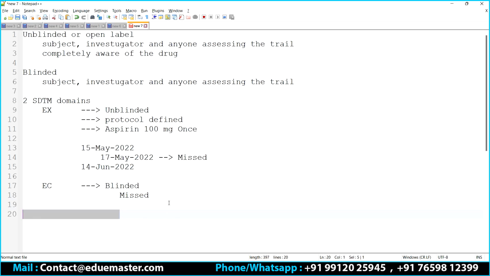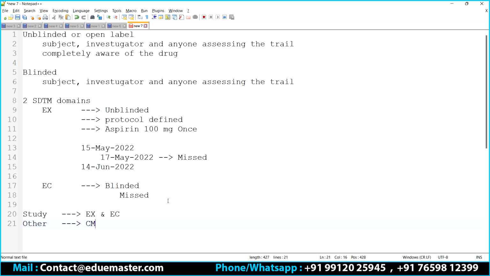Okay, we'll go with some examples so that you can clearly understand the difference between them. First, as usual, we'll go with the domain notes, and later on we'll go with the examples so we can differentiate. Anything related to the study treatment goes to EX and EC, one for blinded and the other for unblinded. Anything other than the study treatment, where will it go?